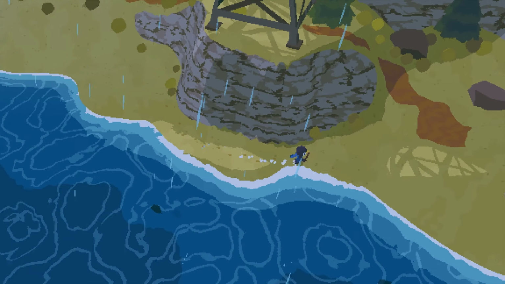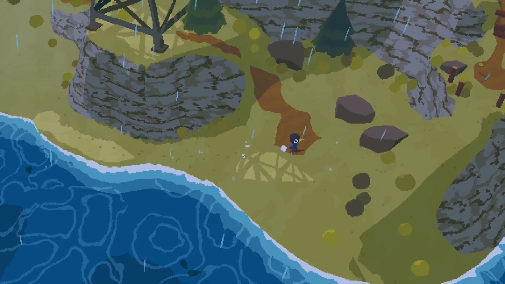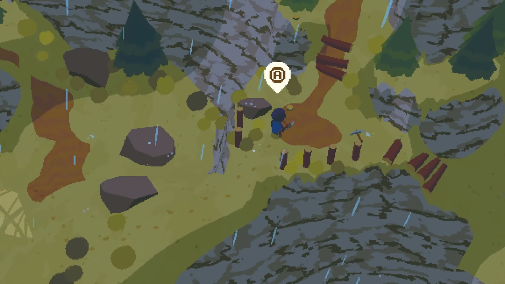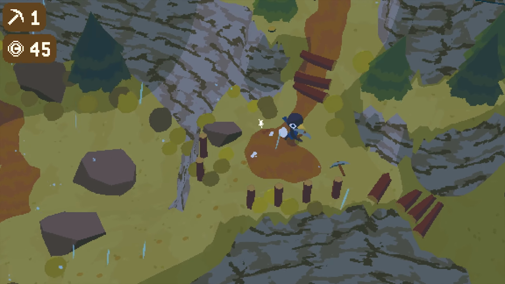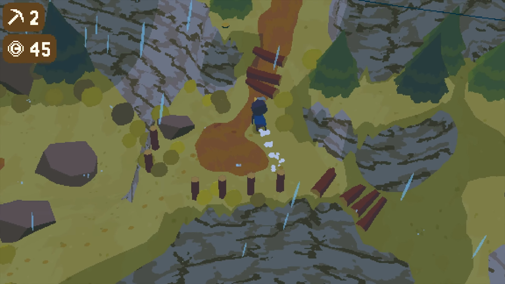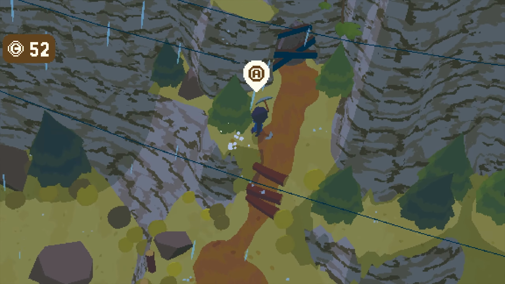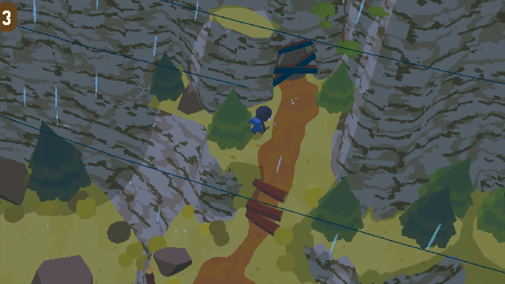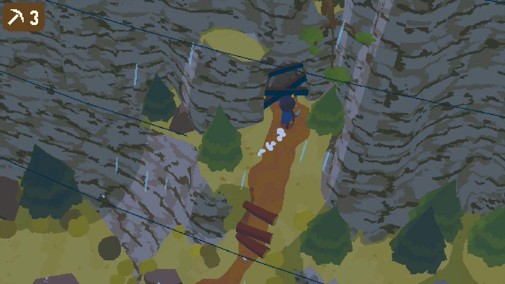I think I'm going like around the island, trying to find. Oh, there are some coins and pickaxes. Can I get a pickaxe? Yes, I can. Another one? Huh. What's the. Oh, they kind of break, like, right.